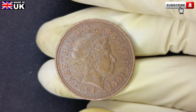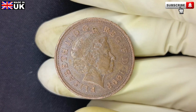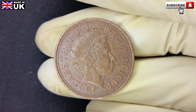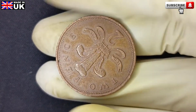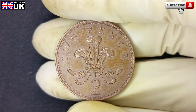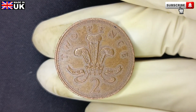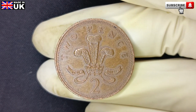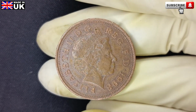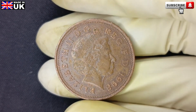In today's collector's market, the value of a rare 1998 Elizabeth II 2-pence coin has soared beyond imagination. As of the latest private sales and elite auctions, certain pristine specimens of this extraordinary coin have reached an astronomical value, astonishing even seasoned collectors. The once humble 2-pence, if verified to be among the rare era coins of 1998, has been known to command a jaw-dropping price of up to $24 million. Yes, you heard that right. $24 million for a 2-pence coin.